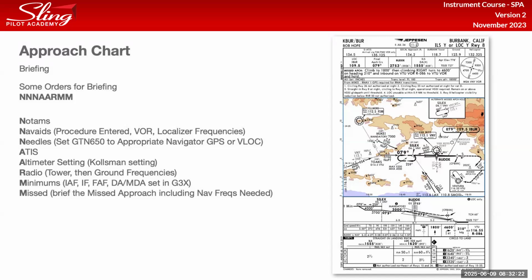But let's say you don't get vectored and you load an approach and you fly the legs. Will it auto sequence those legs or do you still have to manually sequence? If you're flying over it to a certain point, yeah, it'll auto sequence. If you fly over McKay, it'll start to sequence as you get close to Celix. Even if you're a little bit off of it, it should still sequence. So it'll auto sequence, but the issue is when you're being vectored, right? And what do we have in lieu of DME? GPS. So that's why it's very important.